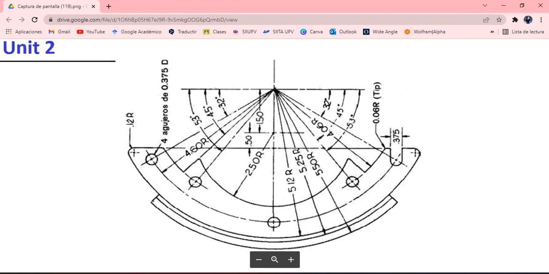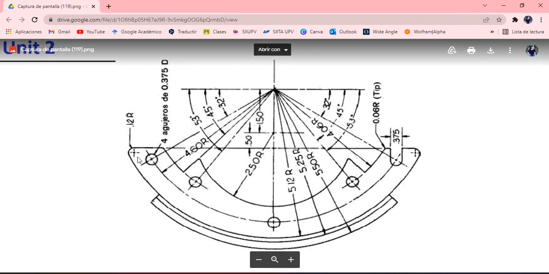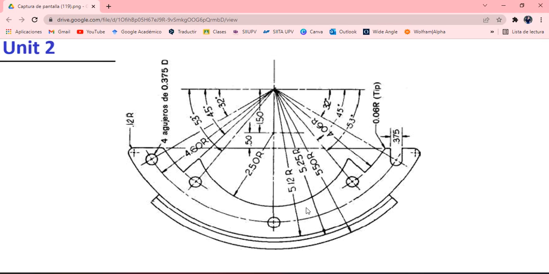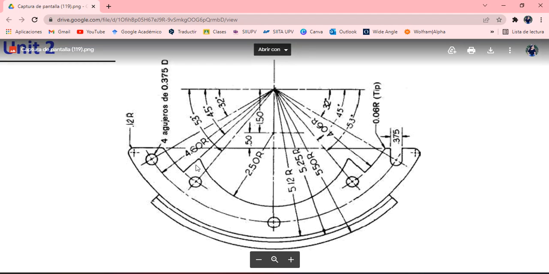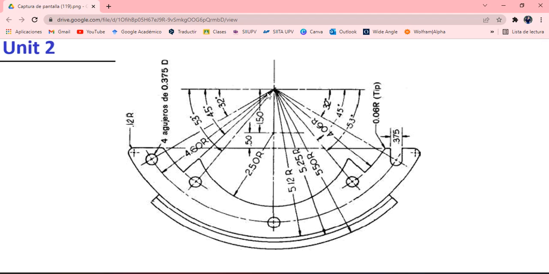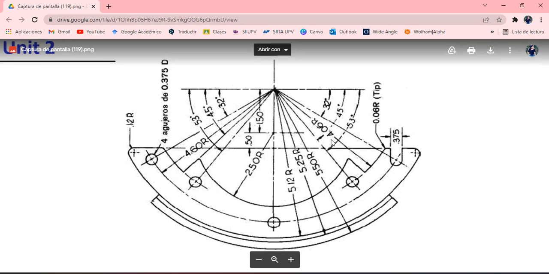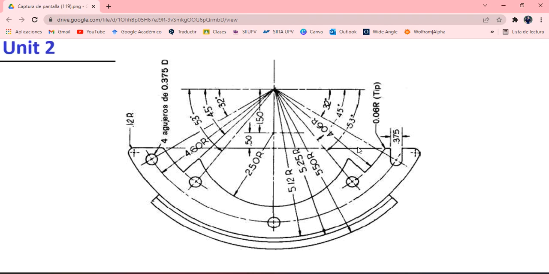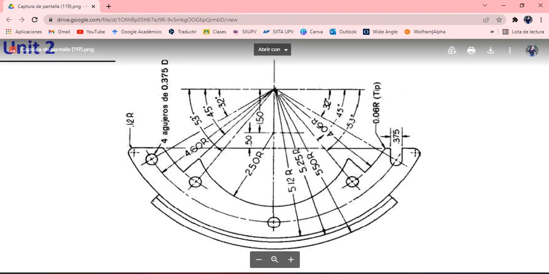Now this circle in here is directly connected to the line that it's in, let me see, that it's in here. And I am seeing that the 4.06 is also connected to this point.